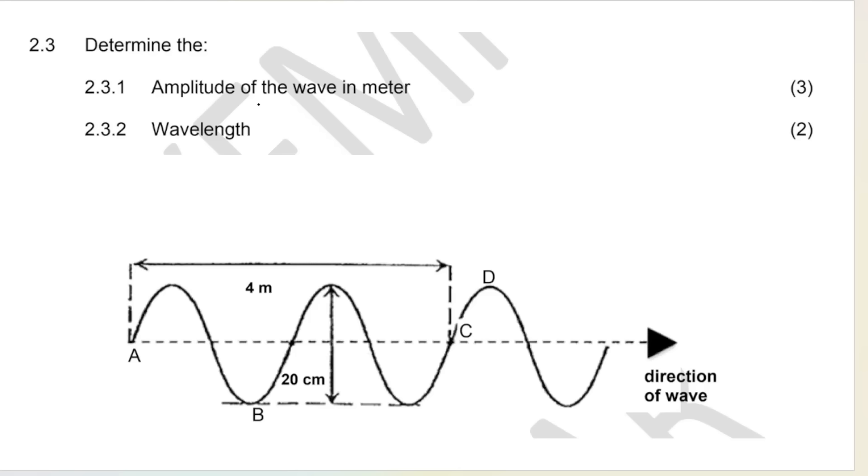In 2.3.1, they want the amplitude of the wave in meters. So amplitude, remember, is the maximum displacement of a particle from its equilibrium or rest position. So that would be the amplitude. This distance over here or this distance over here. They give me this full distance here as being 20 centimeters. So that means half of that distance. So half of 20, or 20 divided by 2, that would give me my amplitude. But they want it in meters, so you need to convert centimeters to meters. You need to divide by 100, because there's 100 centimeters in a meter. So therefore, in meters, we've got 0.1 meter amplitude.